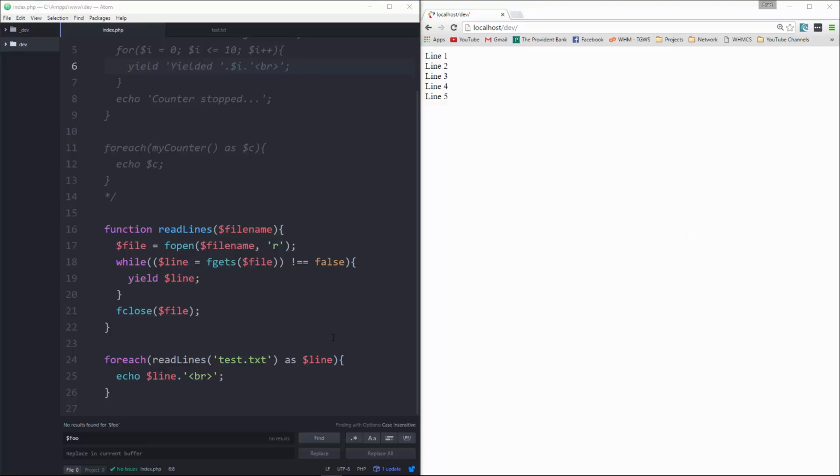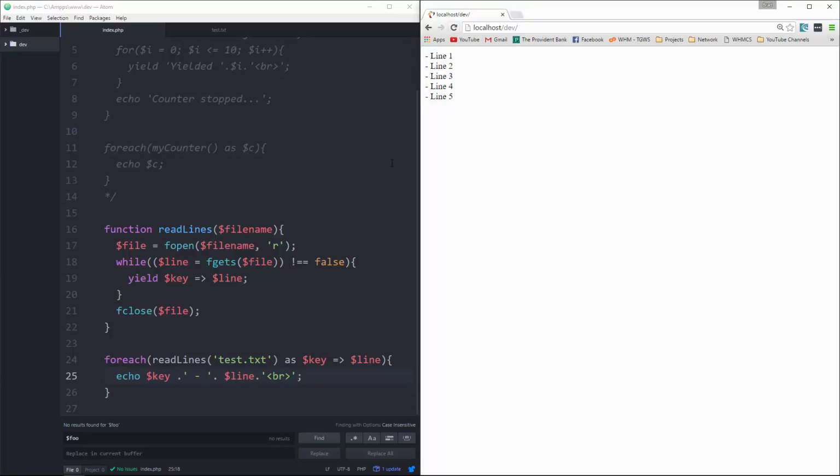Now if we wanted to, we could return keys as well. So if we go where we have the yield, we could say key, just like as if it was an associative array, and then down here instead of just line we're going to say as key line, and let's do echo key, and we'll concatenate, we'll put a dash.